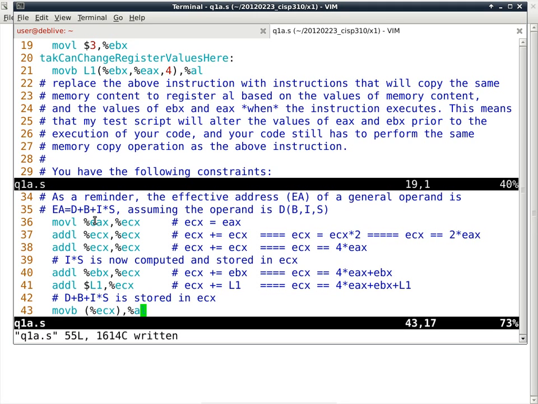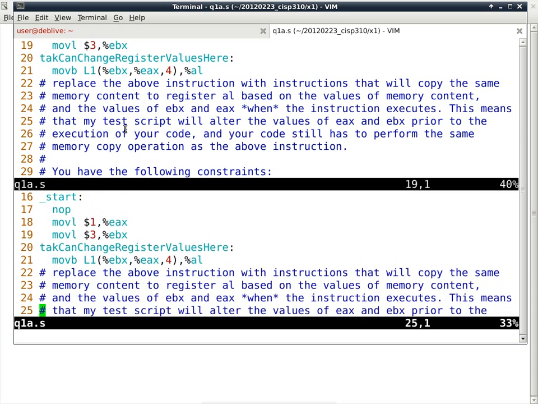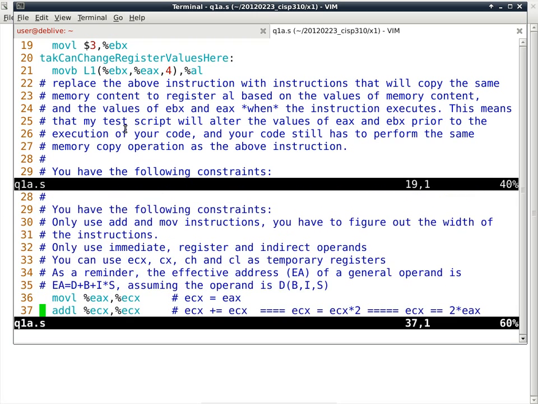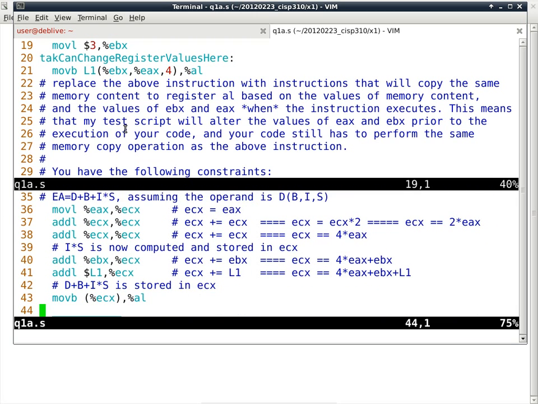Are we doing okay so far with this little translation? Yep. I didn't see in the file where the label L1 was defined. Yep, it's right there. Okay. And then that is the memory location of the instruction that precedes it. After, not precedes. Proceeds. Yep, after that.